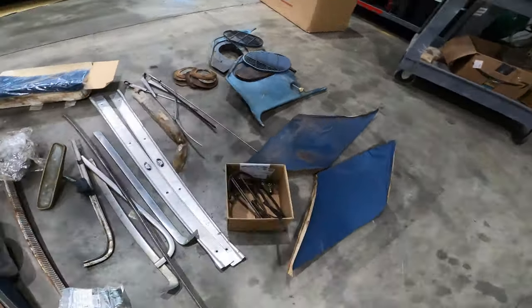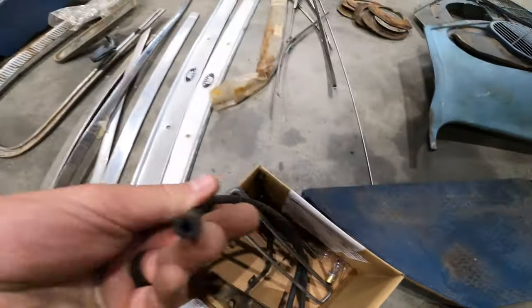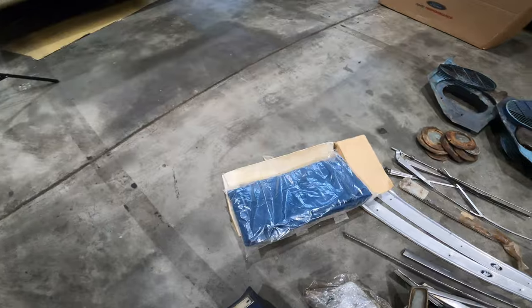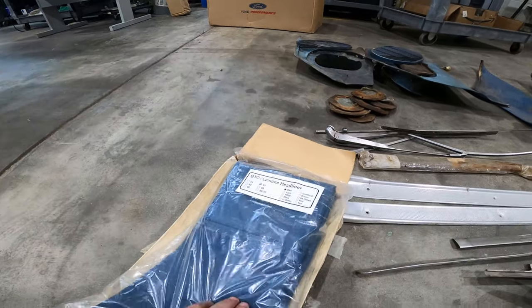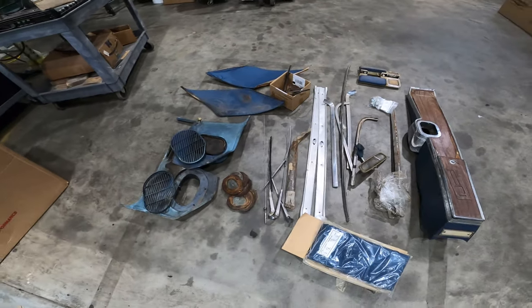And then there's a box just full of kind of random stuff. Mismatched light bulbs, pieces, vacuum hoses. Not really sure exactly what all that stuff is. Oh, and here's a box. This is the headliner. Given that the car is lacking one, here's a replacement one. And yeah, this all is coming with the car, and it'll all be placed back in the trunk.